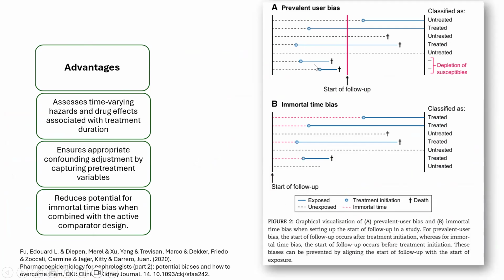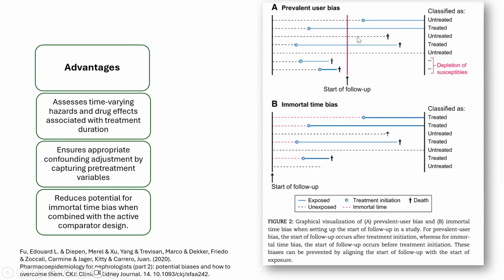But what happens to this patient? These two patients have already started the drug, and they have died early on in the treatment, in the high risk period of the drug use. However, in your cohort, you will not capture this because the patients have already died before you started your cohort. This is called depletion of susceptibles. That means if a patient already has a risk factor to develop an adverse event for that particular drug, that event will not be captured for these patients, and only patients who tolerate the drug well will be captured in the study. So this is called prevalent user bias, and one of the main side effects is depletion of susceptibles.